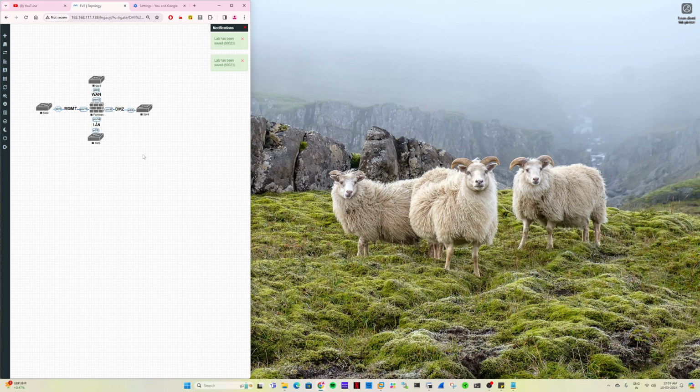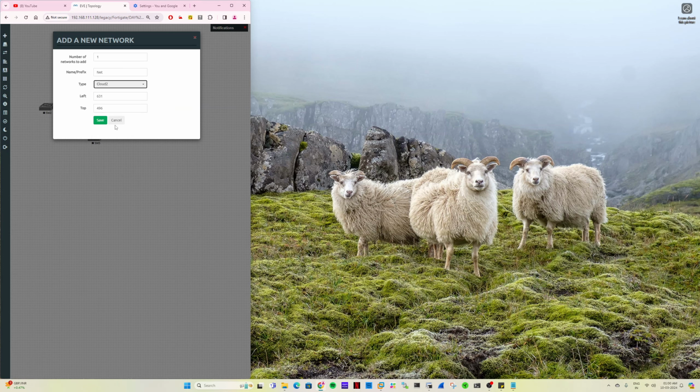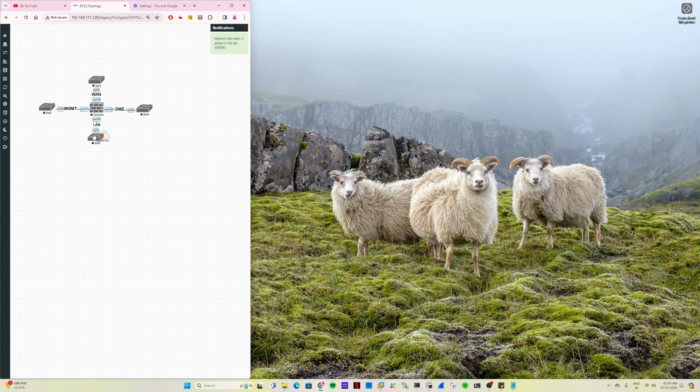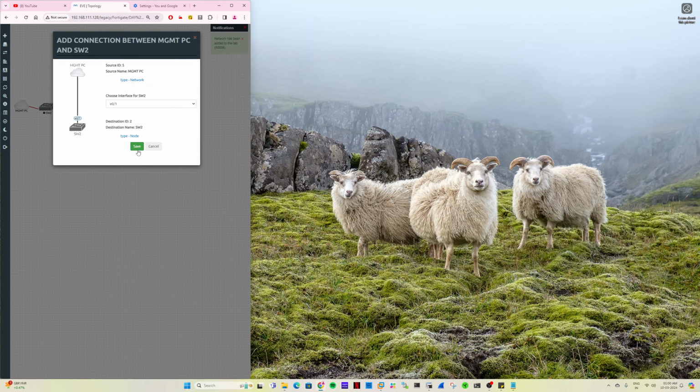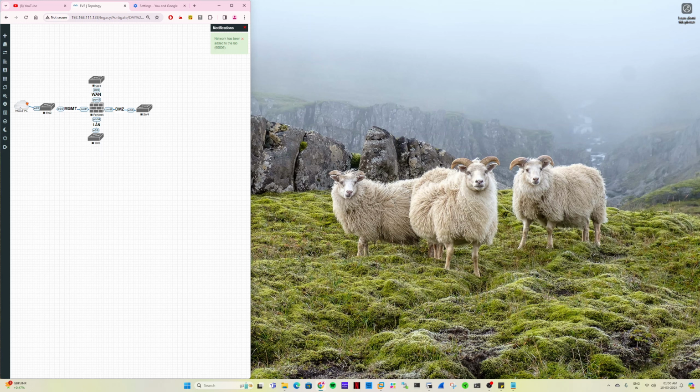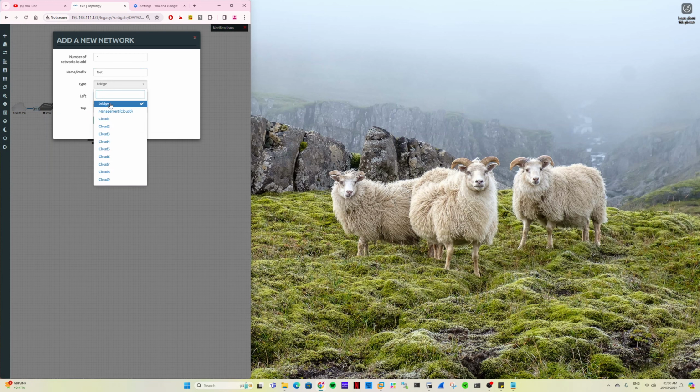Now I'll connect the management interface here for my PC. So that is going to be cloud 2, and management cloud for internet.